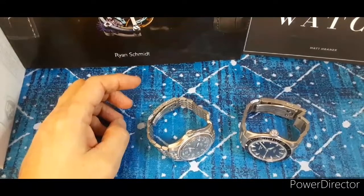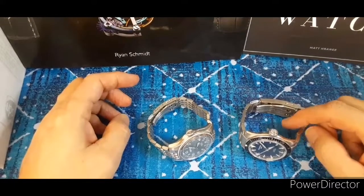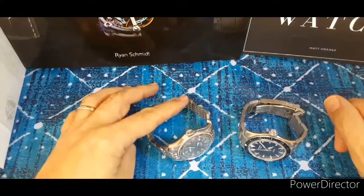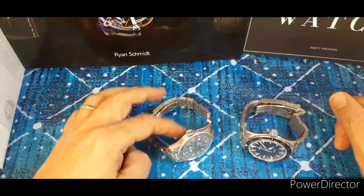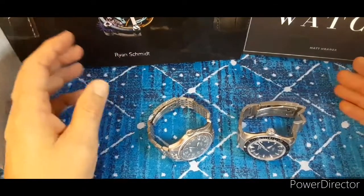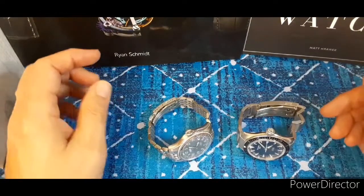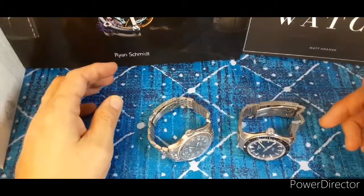At this point in time, unless a better Christopher Ward comes along, I really just want to have one in my collection. And from an Oris standpoint, I've considered adding other Orises to my collection. But with so many good brands out there, I really try to be diverse too. Doesn't mean I won't pick up another Oris or possibly another Christopher Ward, but I'd like to check out some other brands first and add those to my collection too.